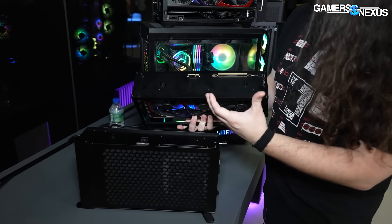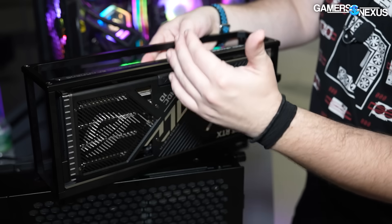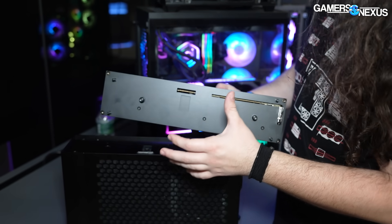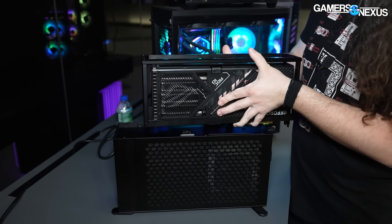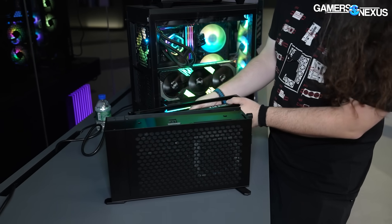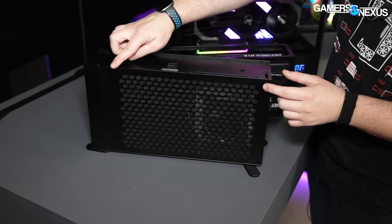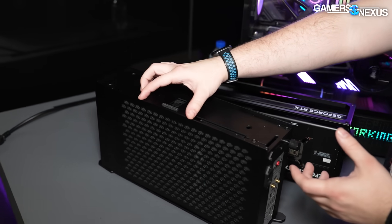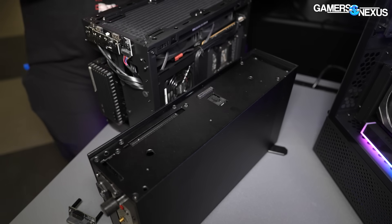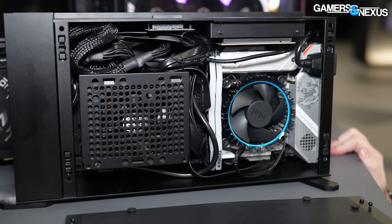One concern I still have — and there's still time to make revisions — is ventilation. This GPU, if they're designing to support cards like this ASUS one with a vertical fin stack, means air comes out the top and out the bottom where there's no way for it to exit. The air will find its way out the top and back, but you really want to just open that up. Some ventilation here would be great; they do have time to make that change. You'd also be ejecting air into a very tiny chamber, so you'd need either more ventilation pushing into the motherboard compartment or slats cut into the wall to give it escape routes.